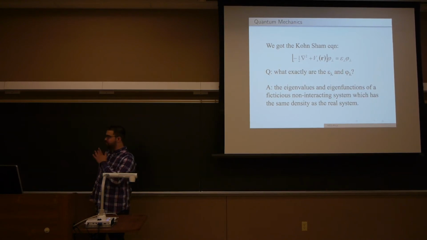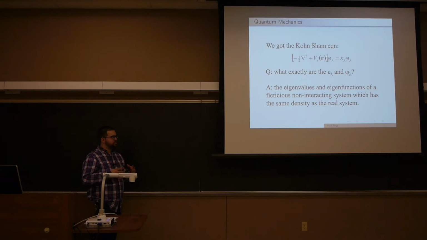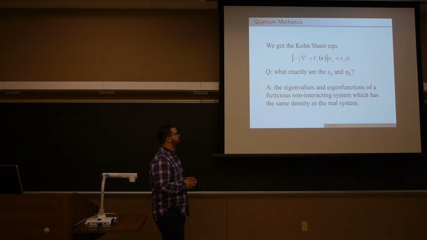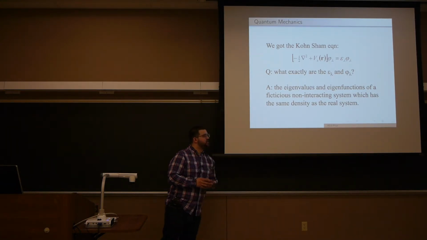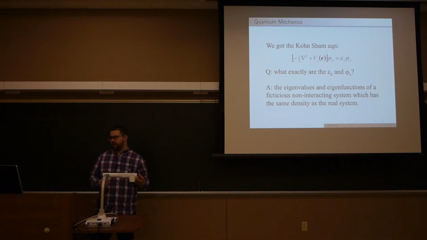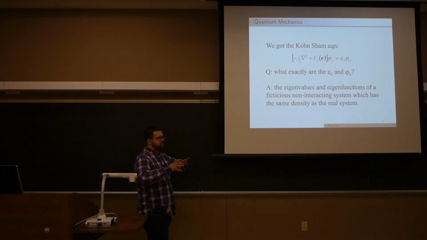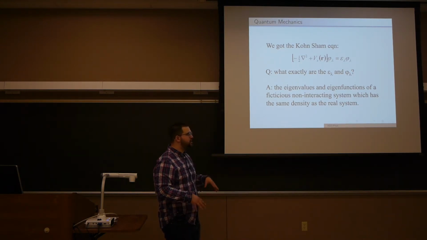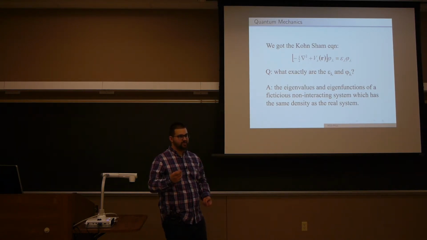Okay, so now a quantum mechanics application. This is a really cool problem, comes up in things like material science. So the Kohn-Sham equation, this classic equation of quantum mechanics, is actually an approximation of a density function. And if we're trying to read all the Greek there, I'll tell you that the epsilons and the phis are eigenvalues and eigenfunctions of this kind of approximate non-interacting quantum system. I'm not going to get into all the quantum mechanics, but basically to solve this quantum density, you need to get a bunch of eigenvalues and eigenvectors.